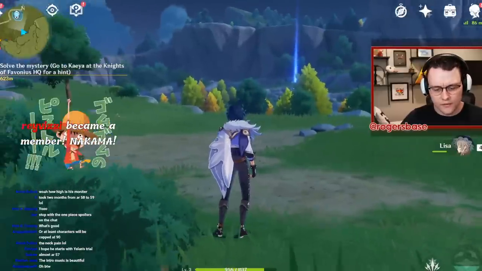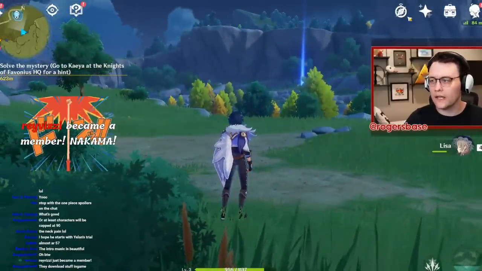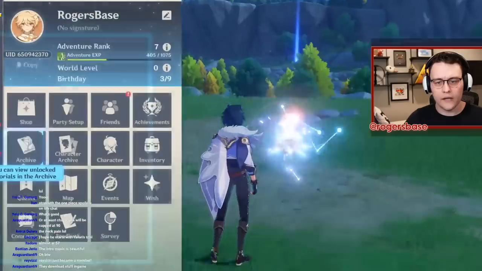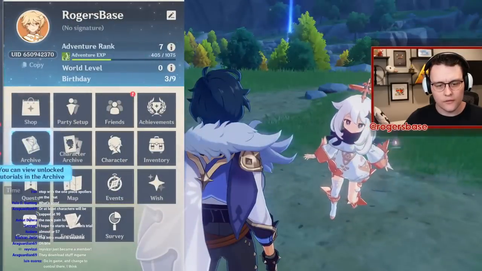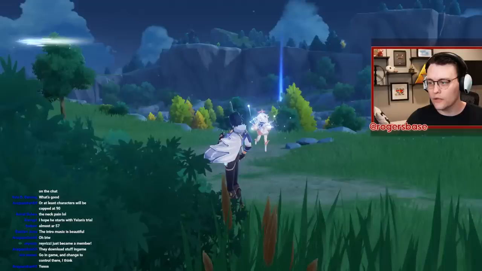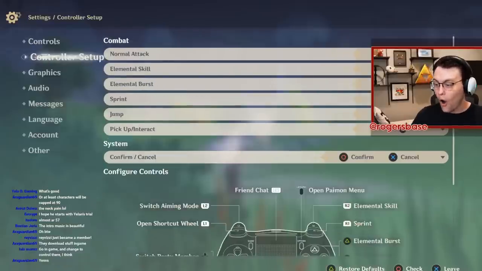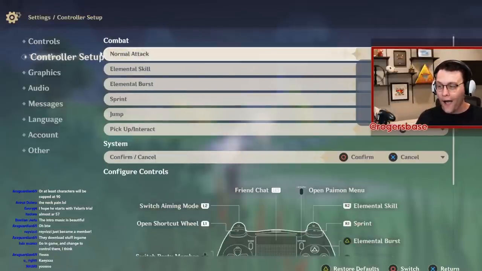Okay, solve the mystery. Go to Kaya and the Knights of Favonius for a hint. Okay. Over here. Controls, controls, controls, right? It's got to be an option. Control type, not keyboard, controller. Oh, oh, oh! Easy!